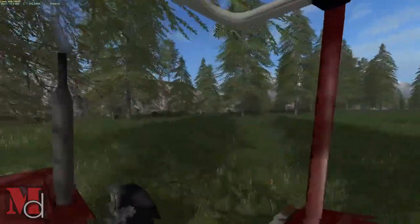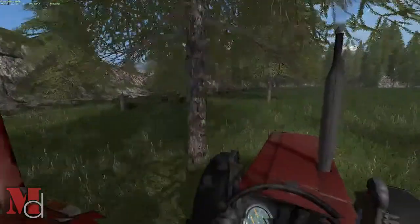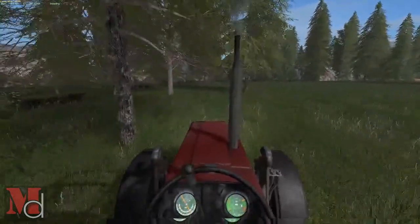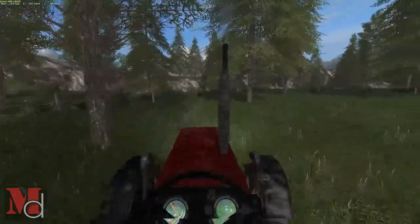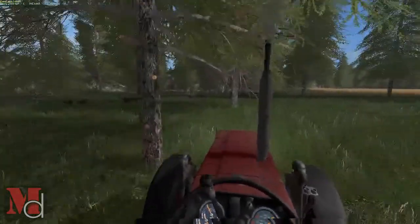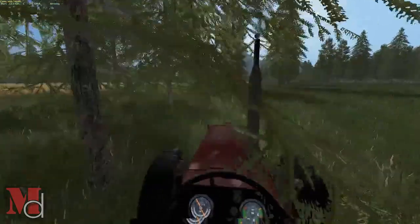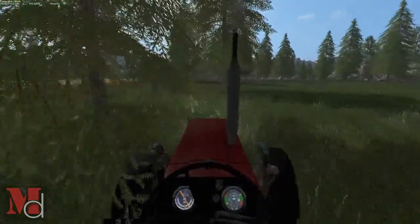Okay, we'll start by doing this small field over on this side. I'm thinking also that this winter what we will do is we'll come back in here and I'll get rid of all the trees along this fence and all the trees that are encroaching in the field, and we'll turn this into an arable field or a grass pasture, but that's fertilizable. I think that by the end of next year, we'll probably be at 100 cows, 150 cows. We're not going to be able to have them survive just with the meager fields that we have now. We'll get that done. But this year, we'll just try to get as much of it as we can without wasting too much time.